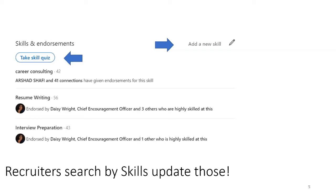When I'm working together with a client to customize, if they're applying for one job description, maybe the skills are matched, but for another job description, those same skills are outdated or not relevant at all. So you have to be very, very cautious about putting the right skills that could potentially apply to your area. That's how you end up in a recruiter search, because when I'm posting for a job, it allows me to add only 10 skills, and those 10 skills are shown to the candidates who match my system, and you're going to end up on my system.